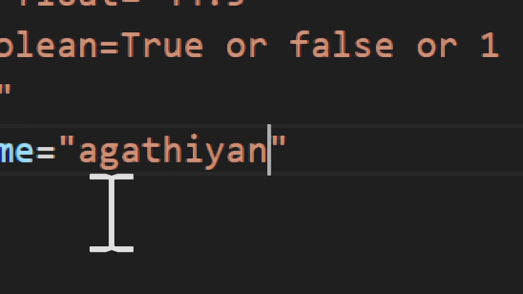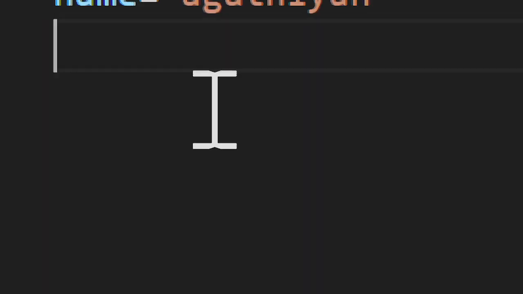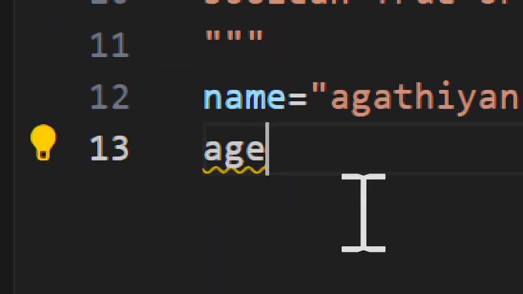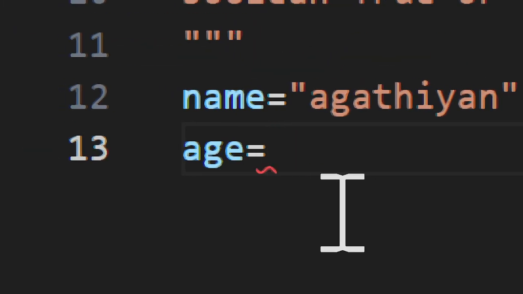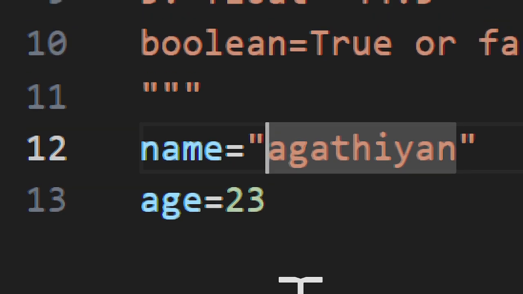Agathian. Next I create another variable, age, equals 23. One important piece of information: when you declare an integer, float, or boolean, you don't give double quotes or single quotes.